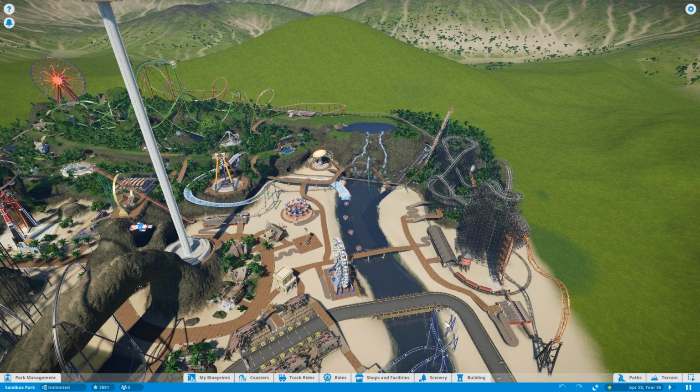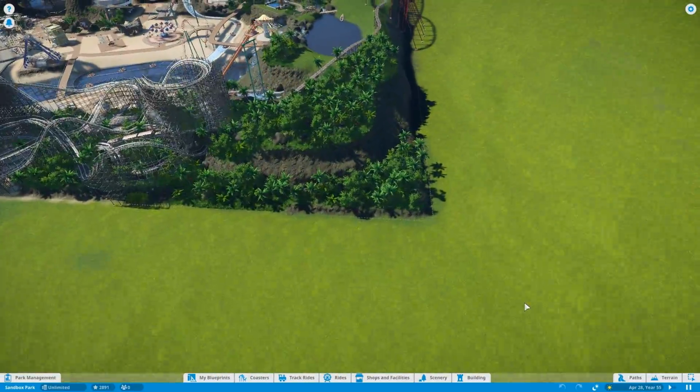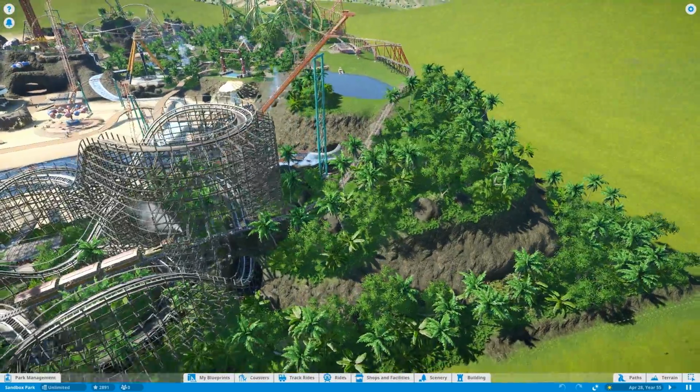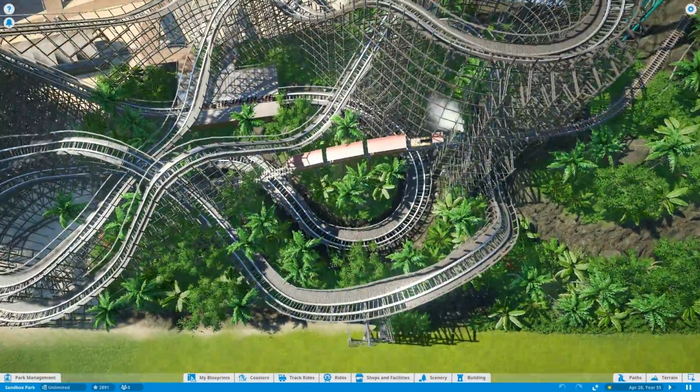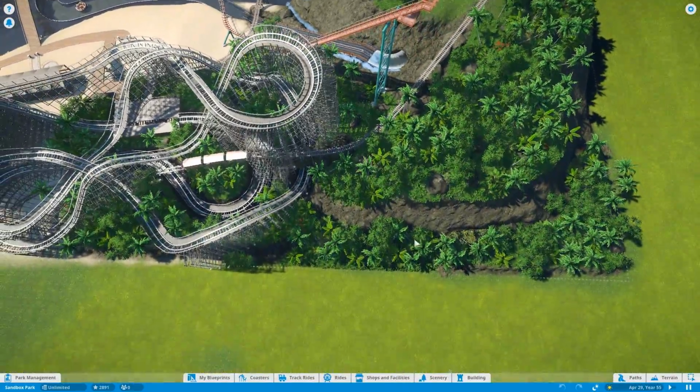So another live stream has come and gone, and I've done a lot more work in the park. 6 hours to be exact. The first area I worked on was over here. I wanted to finish this corner, and I can safely say I finished this corner. Trees and plants everywhere, all around the roller coaster as well. So this whole back corner of the park is pretty much done.